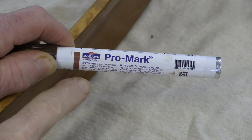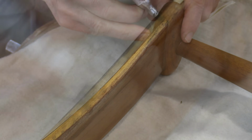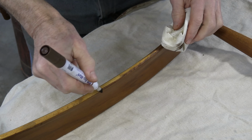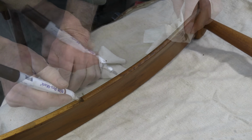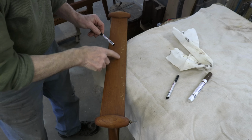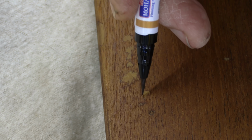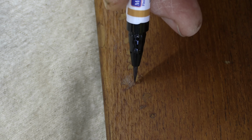I've been experimenting with my Mohawk markers, and I found this brown walnut light oak seems to work well. Now for all these putty fill-ins, I'm also going to use a marker. These are much smaller markers, Mohawk brush tip markers, and in this case, I found that honey spice works well.